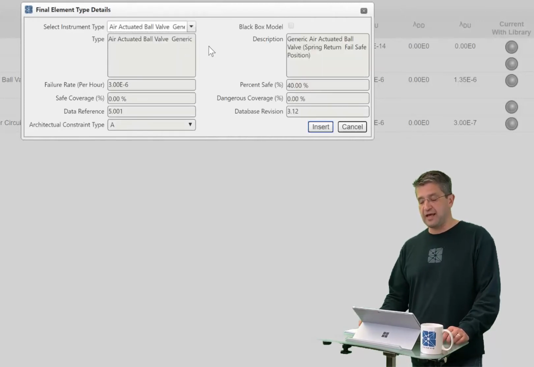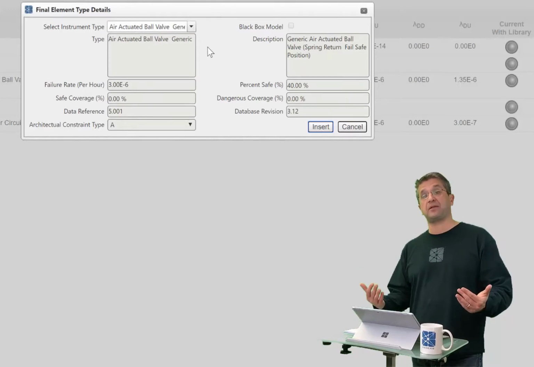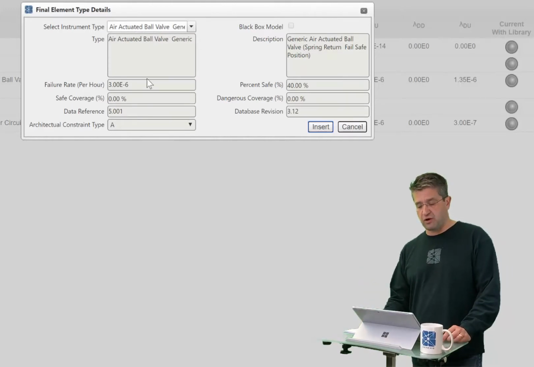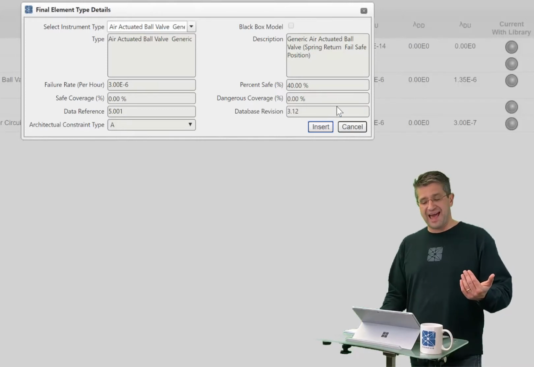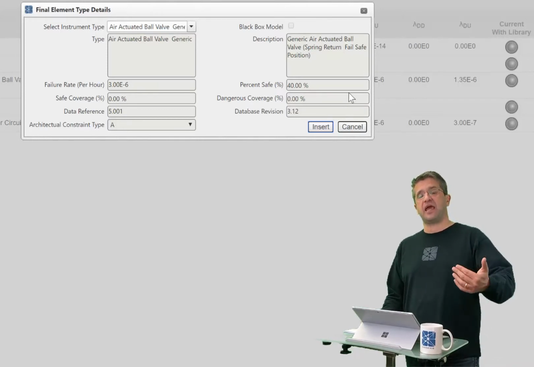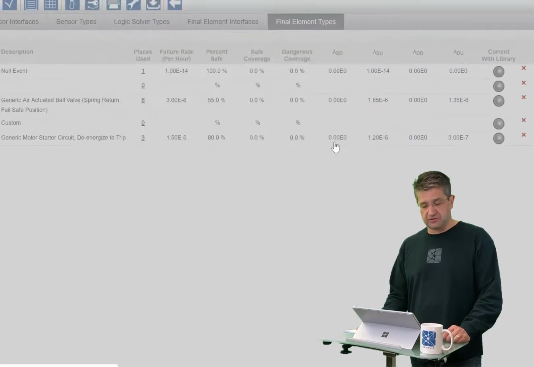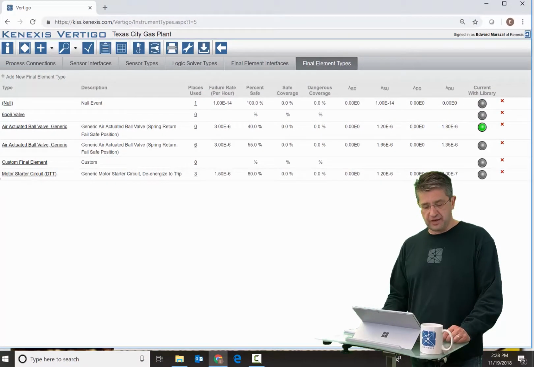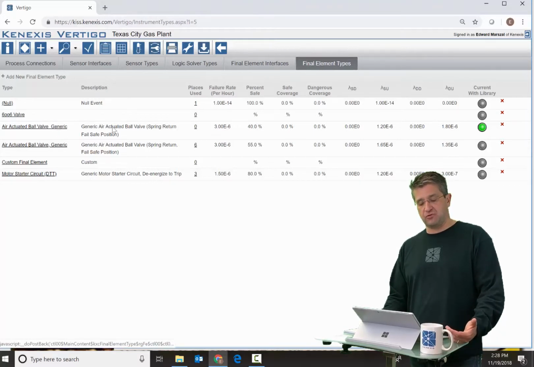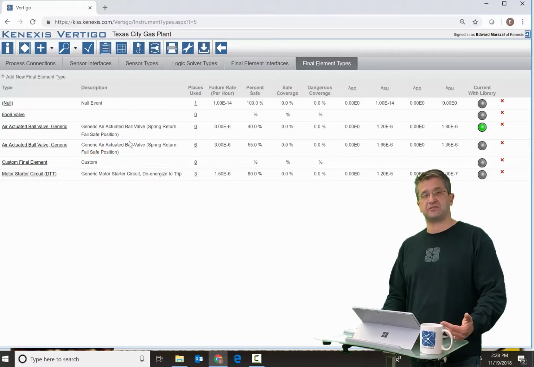When I click on that, it's automatically going to populate all the information, and you see that all of the information is grayed out. That's because you're not allowed to edit the information because it came directly from the library. And now I can go ahead and click Insert, and you'll see air actuated ball valve generic came into the list.